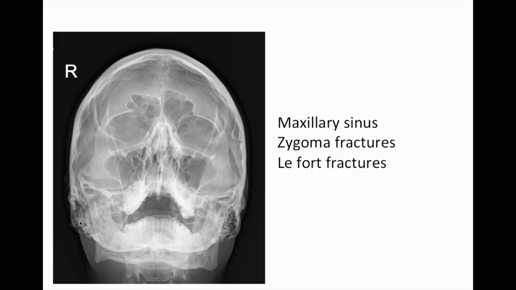In this we can clearly see, it is the best radiograph to view the maxillary sinus. This is the maxillary sinus, we got the frontal sinus here. We can clearly see zygoma and we can clearly diagnose zygomatic fractures through this radiograph, and even the Le Fort fracture lines can be clearly delineated in this radiograph.